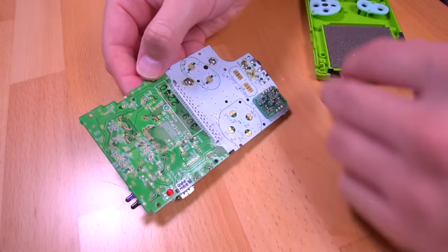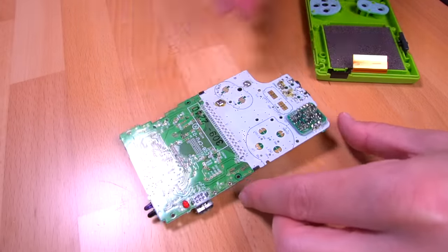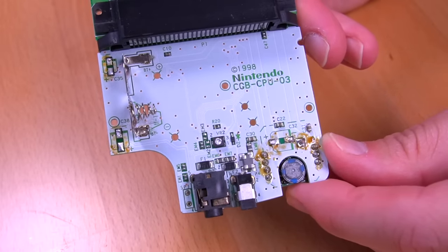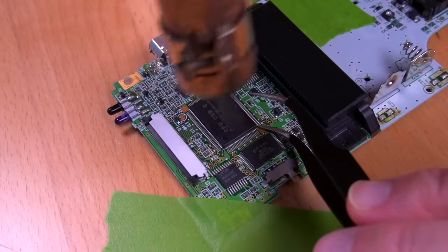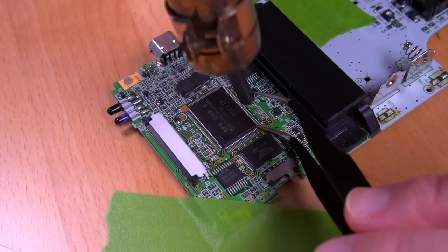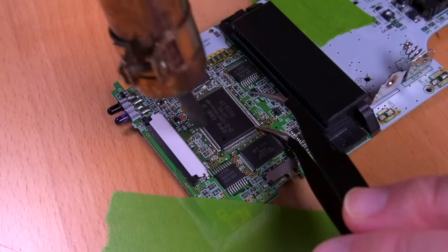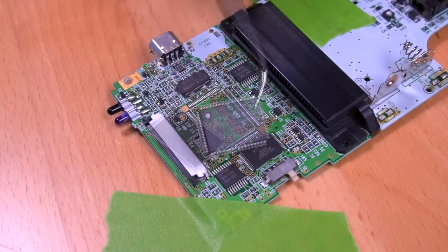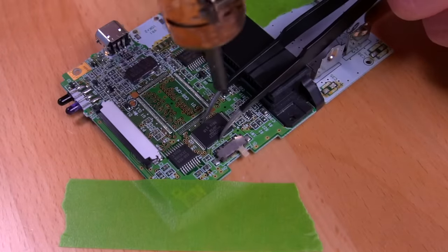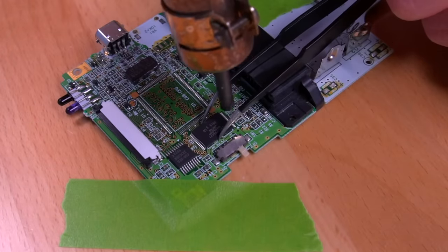And I can already notice an issue here. The previous owner appears to have removed all the electrolytic caps, which is most likely why the console wasn't working correctly. Anyway, once we got the board out, we're gonna remove quite a few components, starting with the CPU. For this, I'll be using hot air. Then I'll go ahead and start to pull off all the other components needed to be transplanted.